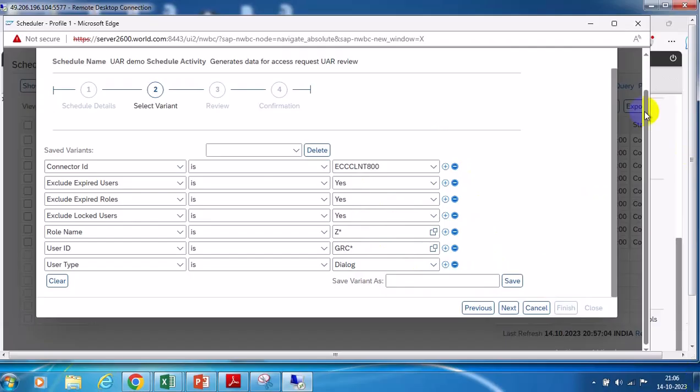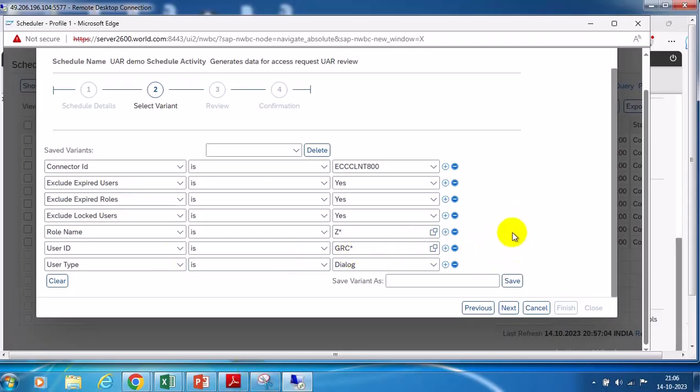Because if you consider any of the parameters, definitely there might be a positive and a negative, right? Like you can consider user groups. Some of the user groups were maintained, some were not maintained, and some did not exist in the GRC system. So we need to do all the validations as a part of prerequisite.